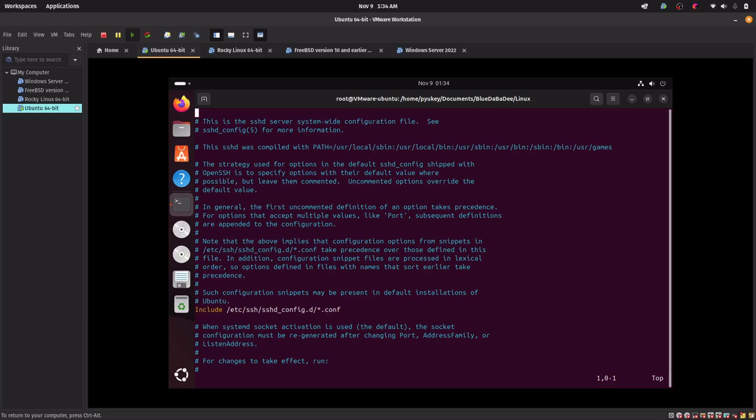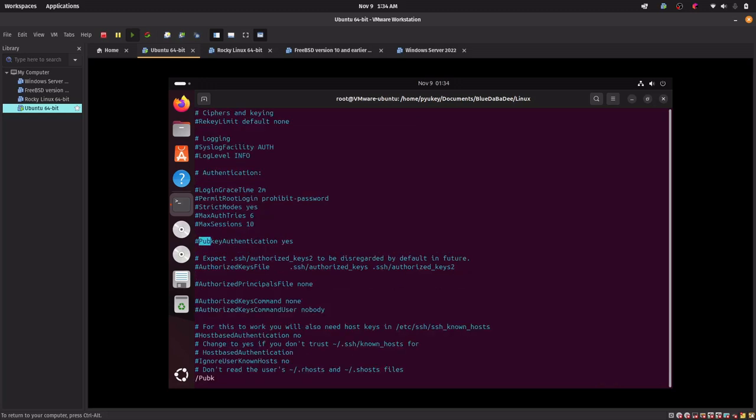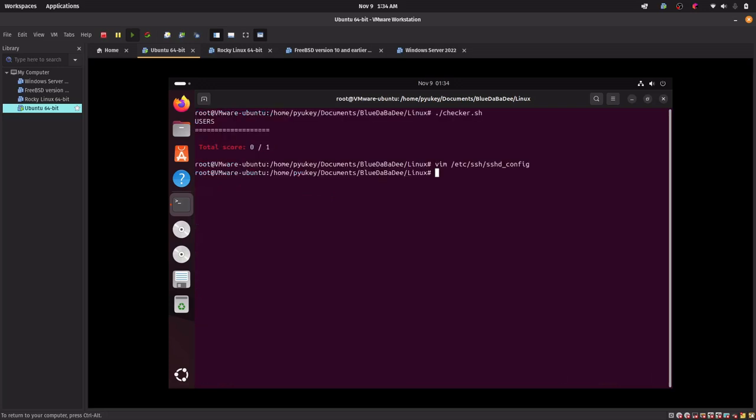That is not good if we're blue team, or maybe it needs to be. If we want to stop all pub key authentication, we could go ahead and change this to no. Okay. And if you saw in the description, it said that users should only be logging in through password. So this is totally legitimate, and we could save these changes. So I could do that, and we could keep on going. However, we still need to check if anyone has an authorized key just to be safe.